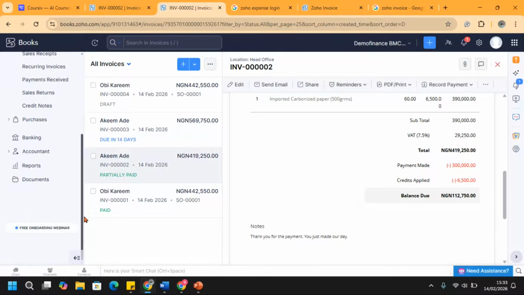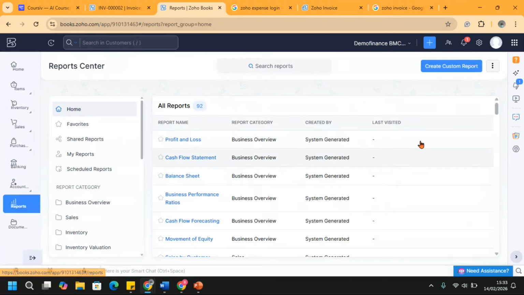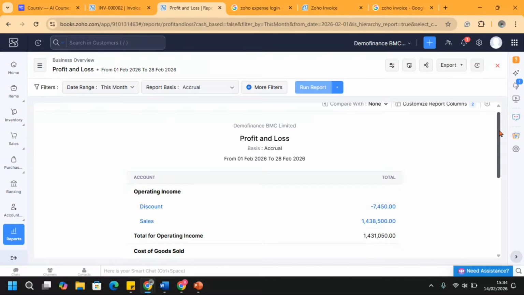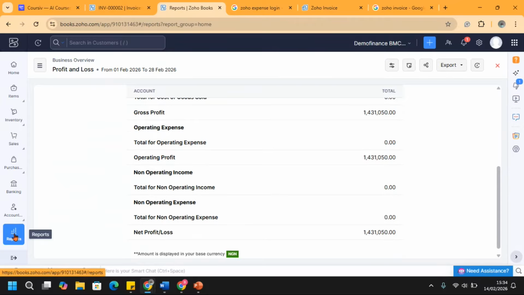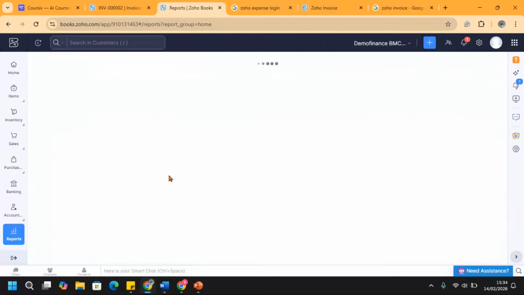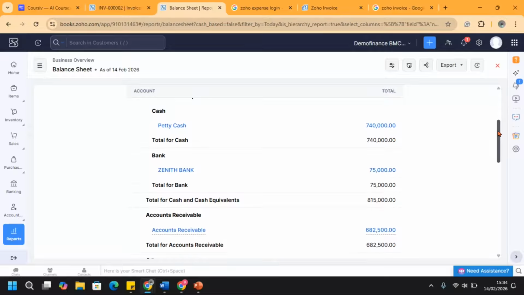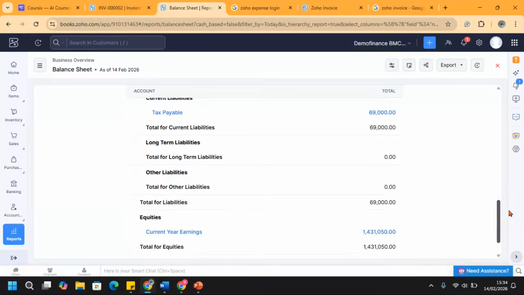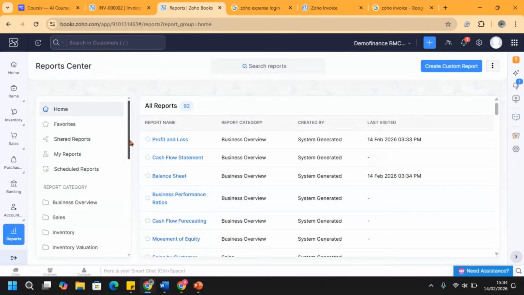Let's quickly see the report. Let's go to report. So from the report, you can see we have profit and loss here. You can see all our revenue and the discount we have. We don't have cost of sales, so we are not buying anything. And from the report again, you can see your balance sheet, your bank flow and your receivables account. See our cash, very huge cash company. See our receivable account and advance tax. That's our returning taxes. It's VAT payable, and we have made a profit of 1.4 million. Wow, I like this our business. Highly profitable business. No cost.